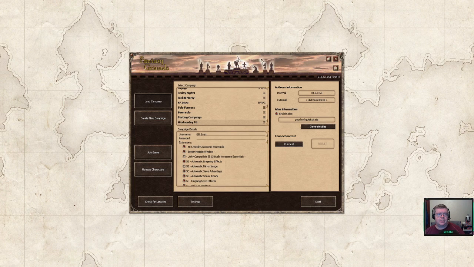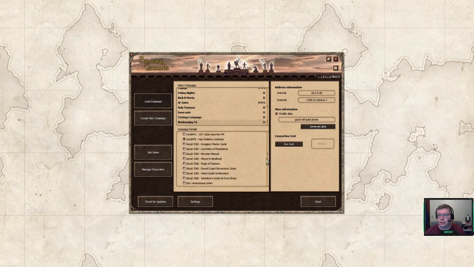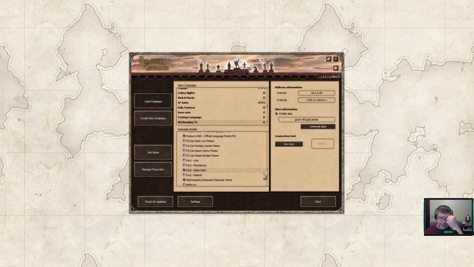And that's all you have to do. If your Fantasy Grounds is open, I just close it, exit, and bring it back up. Then when you click on your campaign, you'll see extensions, and it will be listed underneath the extensions here. I have 4 different fonts that I was given, and I just switch it up every week.